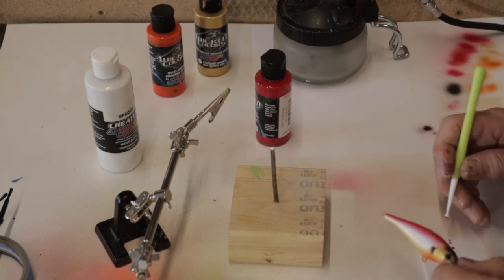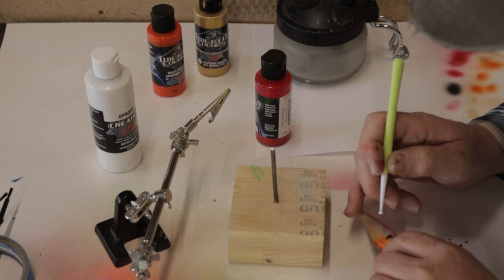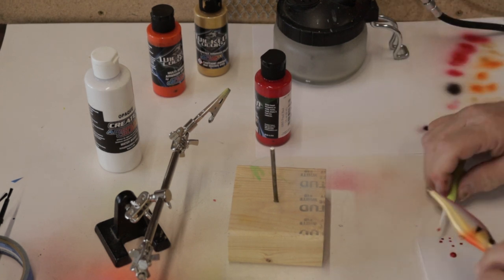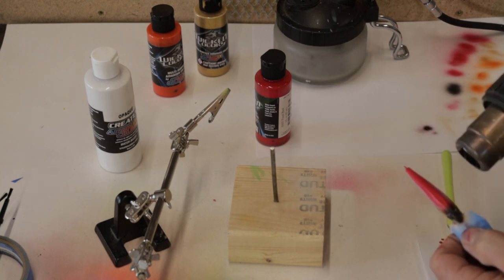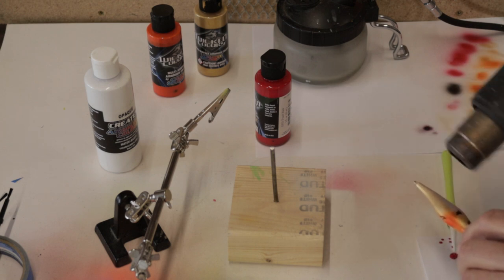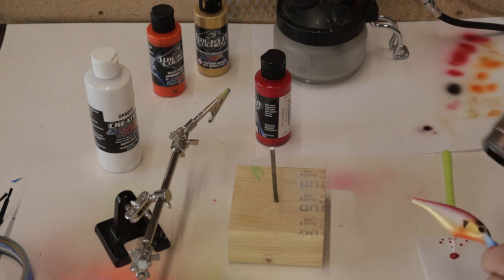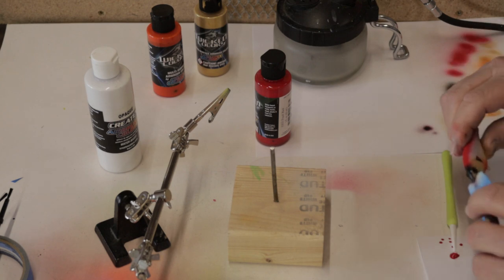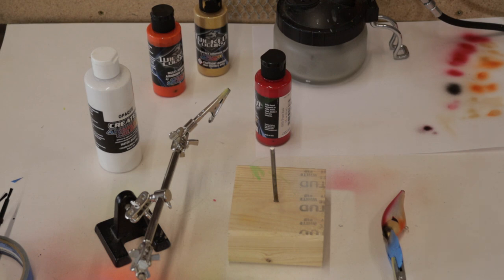I'll turn it over, try to get a dot in the same place on the other side, and I'm going to heat set this. Get rid of this.